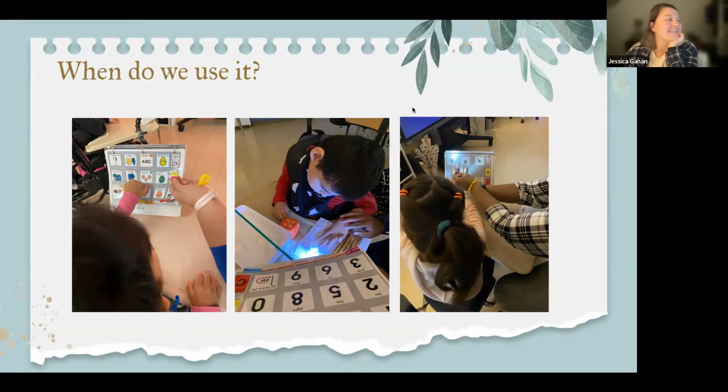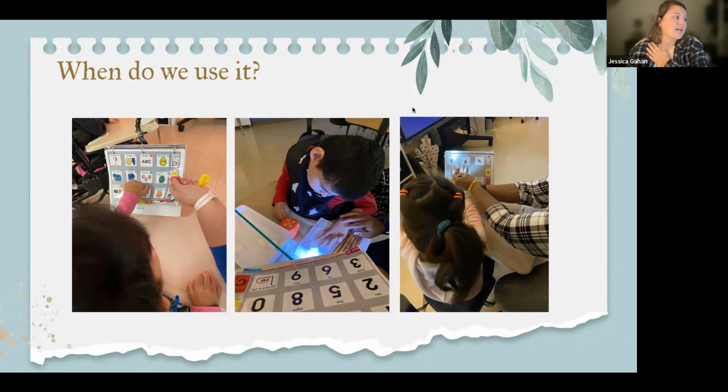Okay, so when do we use it? Here's some pictures of my students using it in my classroom. I do have some students that will touch. They're not necessarily isolating their fingers, but they will touch their pod. And again, we're modeling to them, you're touching your pod, you have something to say, let's talk. So in this, you see the student in the middle, we were using the pod for when we were doing math, we were using the pod to model how we can count, we can show numbers, we can find our numbers in our pod book and interact with them that way.